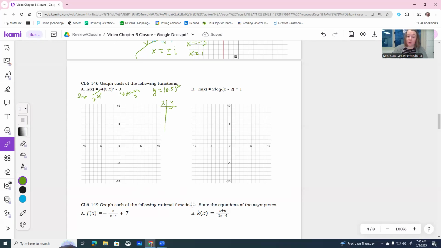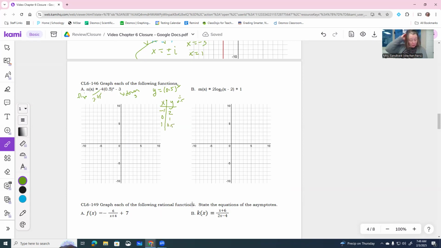And here I'm going to start with x values. Usually I start with the y values, but here I've got it set up so I can solve for my x value. So I'm going to put a negative 1, 0, and 1. If I do 0.5 to the negative first power, that's like having 1 over 0.5. How many halves are in 1? There are 2 of them. If I do 0.5 to the 0 power, that's 1. If I do 0.5 to the 1 power, it's 0.5.